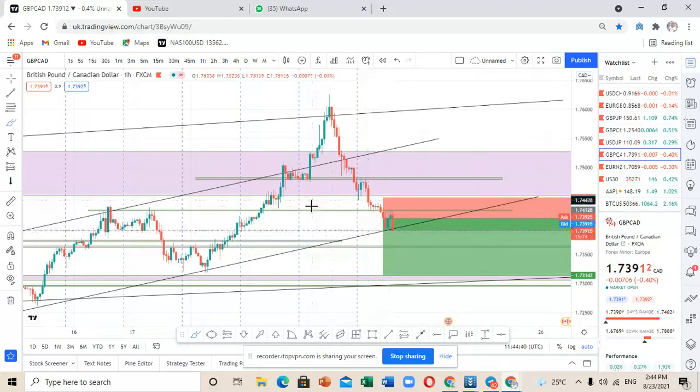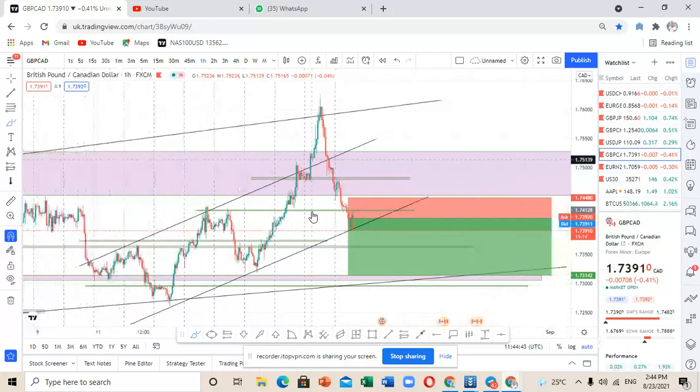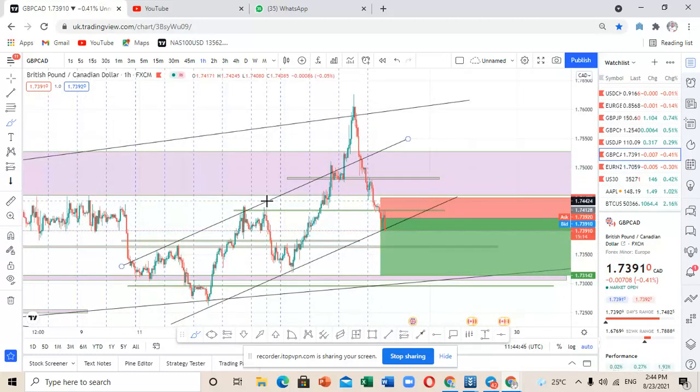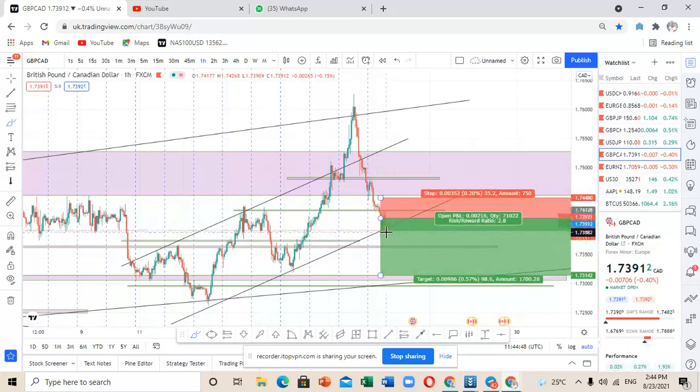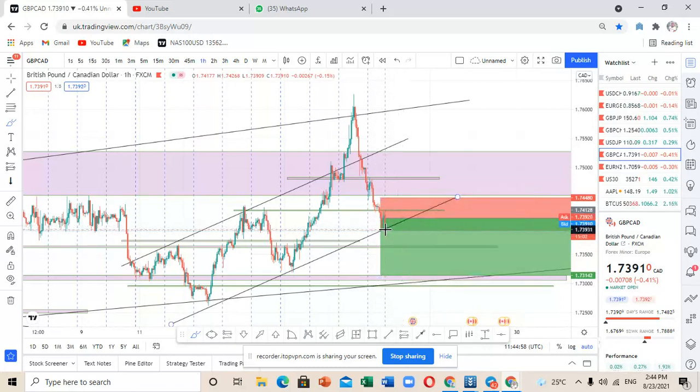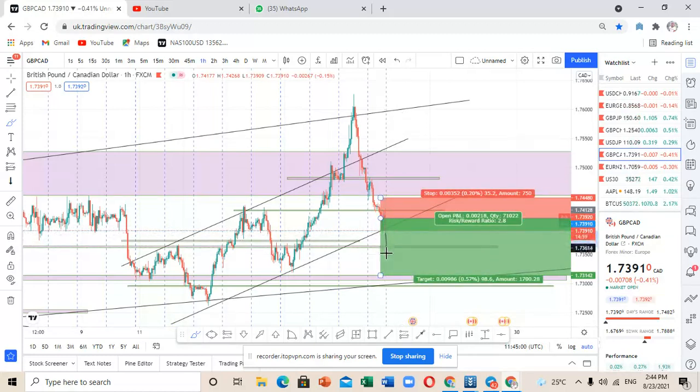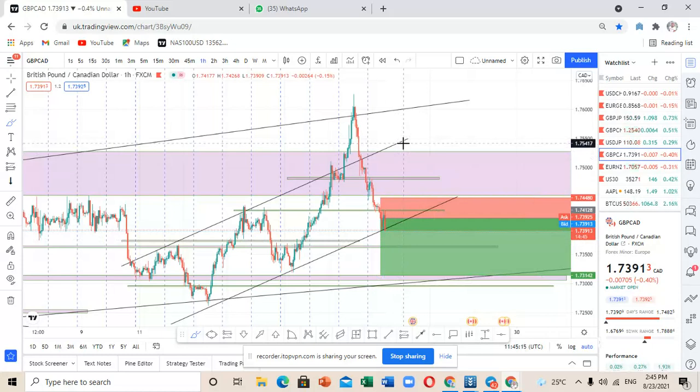Let me just zoom out so that you can be able to see. You can see that the markets are actually making a breakout below this particular trend line. So that is a good sign. If the market is able to create a clear breakout to the downside, then we are looking for opportunities for the market to move down to these areas here, where I am risking a total of 350 pips for a total reward of around 1000 pips. Okay, that is it for GBP card.